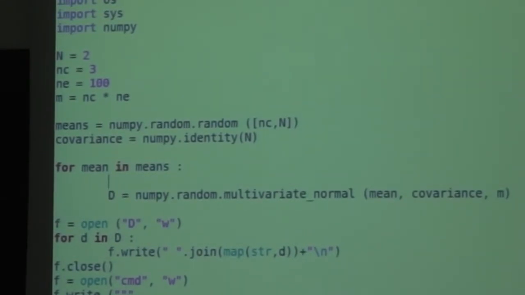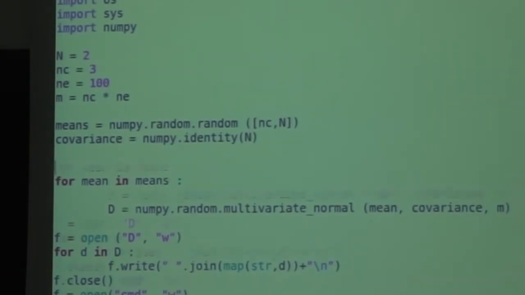Well, actually now I need to maintain D as the concatenation of 3 different distributions, in general of NC different distributions. So let's start by setting D as None here.